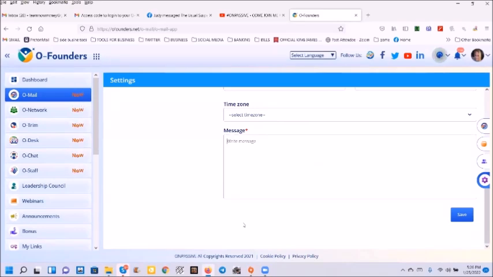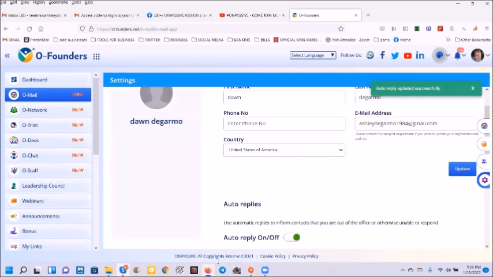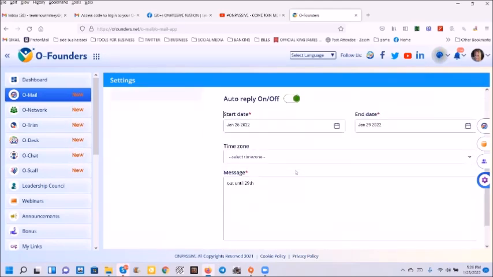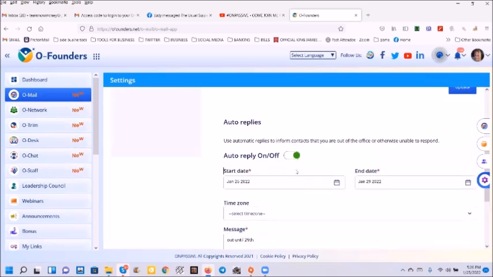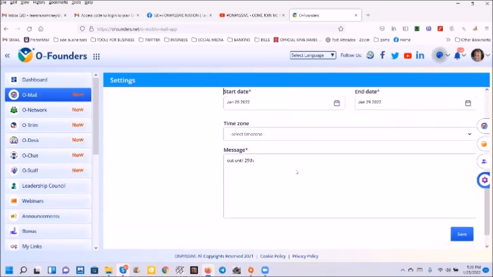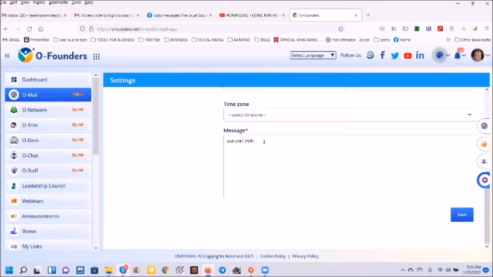And that means that anytime anybody tries to send you an email, automatically this will send an email back to them saying, sorry, I'm out of the office. Please get in contact with me here, or get in contact with me when I'm back in the office.